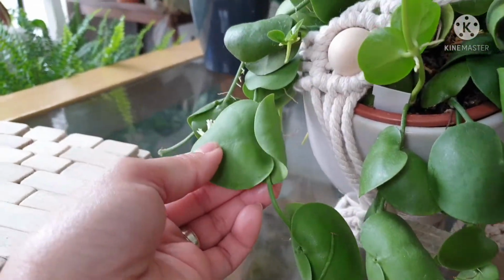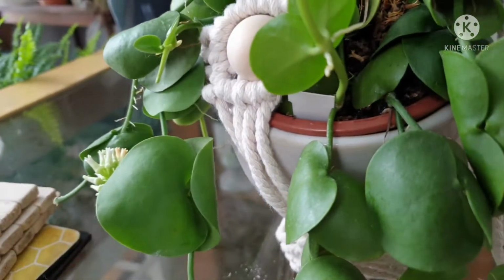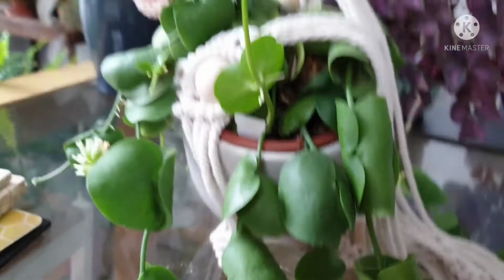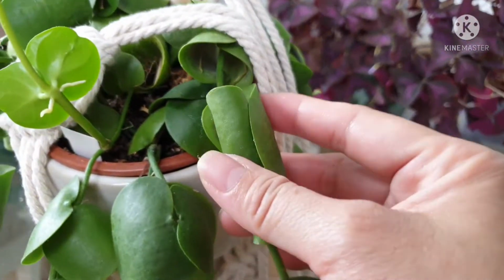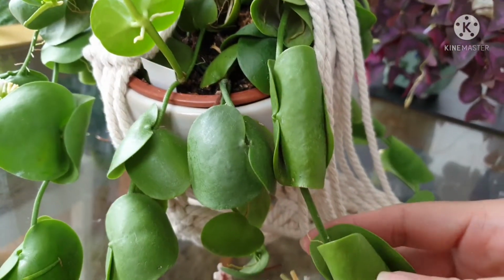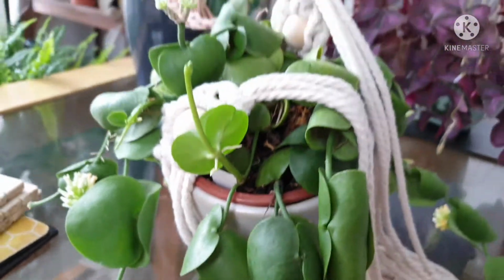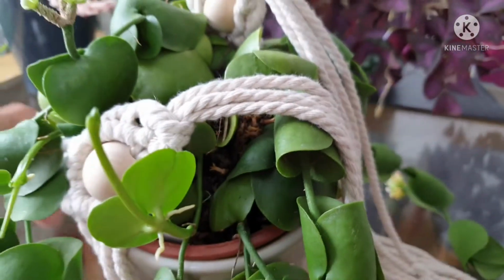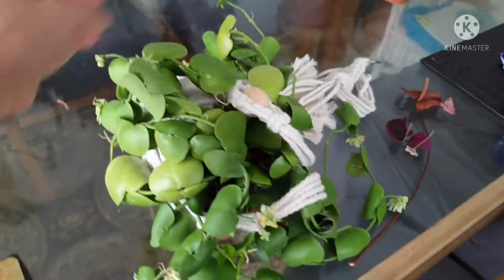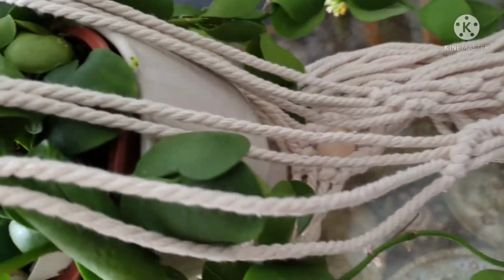So normally this plant grows flattened up like that on the wall or on the trunk of a tree, but because I'm hanging it up, it curls like this. You can't really appreciate the way it is because it's just curling like that. And I'm not sure if I want it to be on a slab of a, you know, I don't know. I was thinking of a cork, but I've got so much to think about. What's my plan? It doesn't sit still because of the bottom of this macrame.